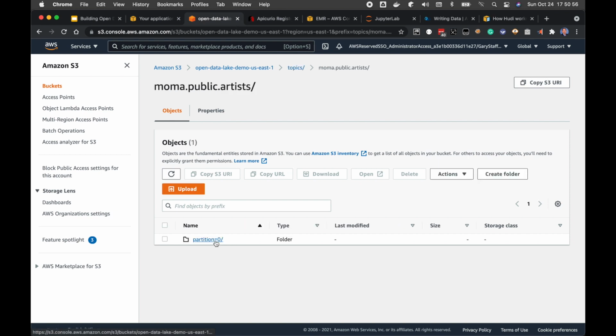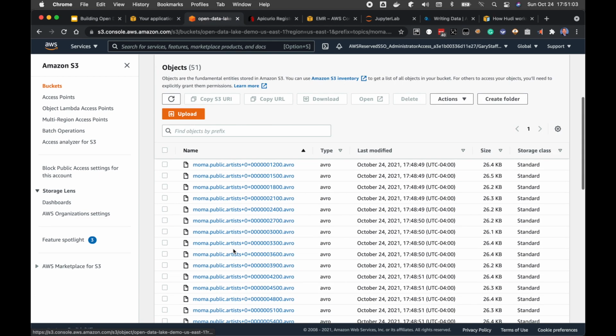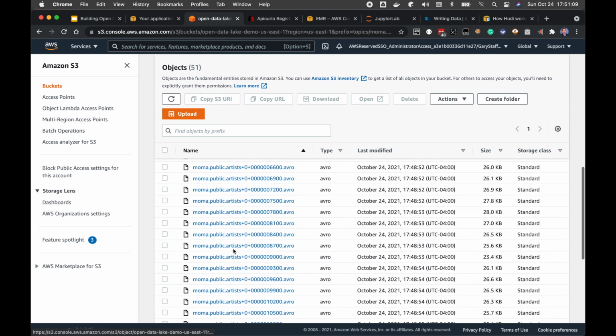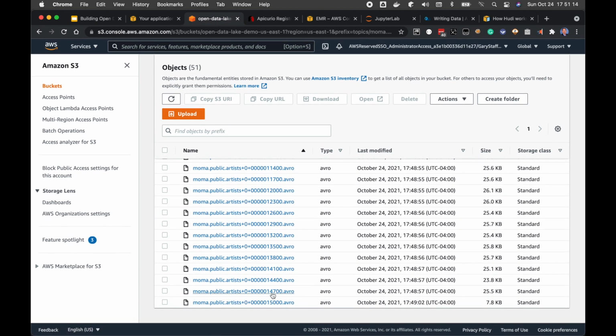And we can see here we have a partition 0, so the data is not partitioned. You get that partition 0 automatically, but you can see that we have a series of Avro files. And if you look at the numbers, that would indicate that there's about 300 artists in each one of these files. As I scroll through these, you recall we had a little over 15,000 artists.